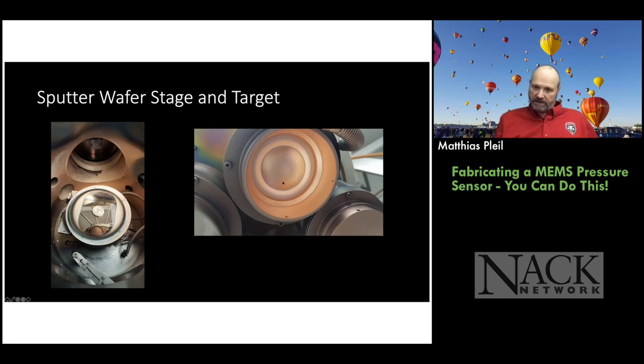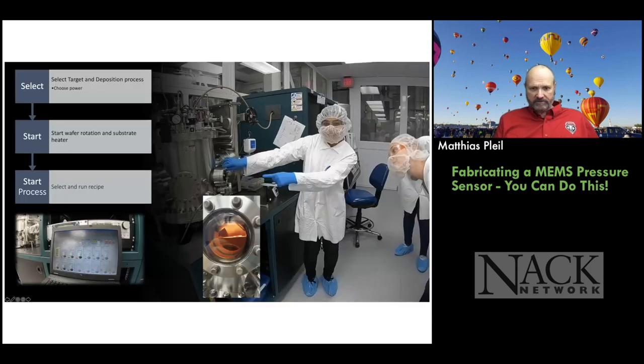Okay, so inside the chamber, this is what the target looks like. I think this is a copper target. And you can see the plasma itself is a donut-shaped plasma because the targets are flat when we get them, when they're new. So you can see the density of the plasma by the way it etches the target. And then right below the target, you'll see the stage for the wafer. So the wafer sits on this rotating stage here. Okay, and it comes in, I think, through this door up on top. So it gives you an inside view.